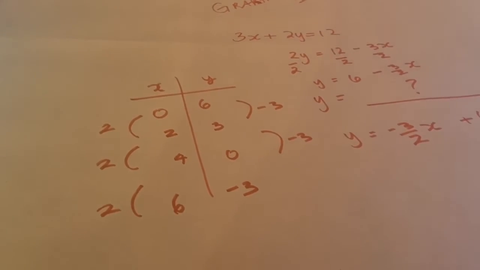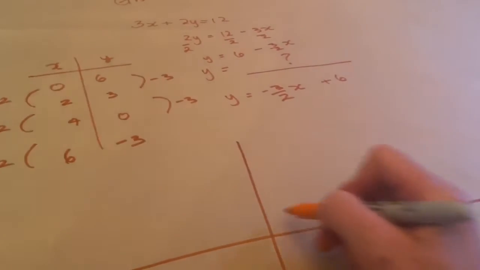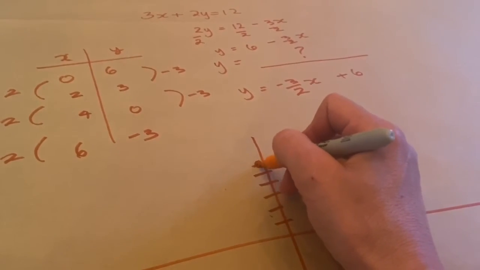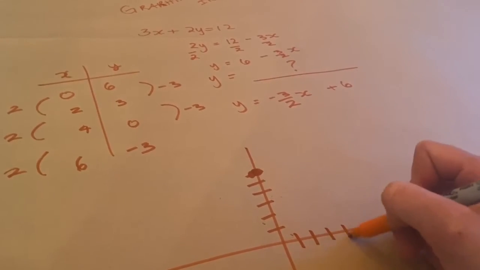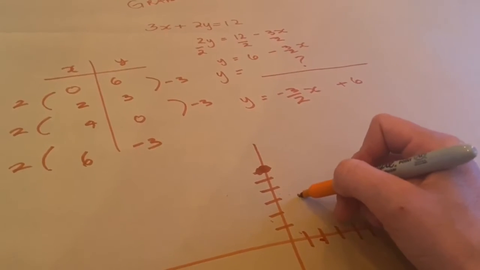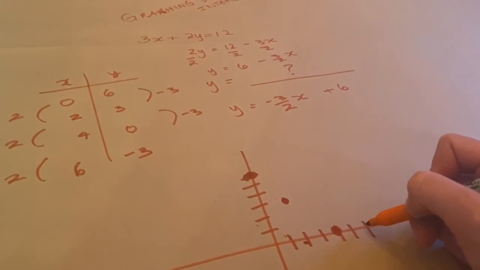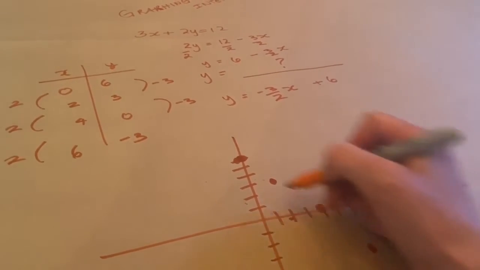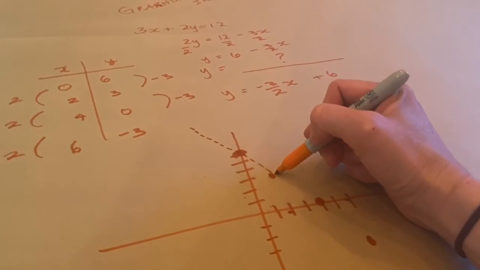But before I graph it the way I did today, I'm going to graph it this way. So I'm going to start over here. 1, 2, 3, 4, 5, 6. Please don't feel bad if you don't have graph paper. Your own teacher does not have graph paper. 2, 3, 4, 5, 6. At 2, it is 3. At 4, it is 0. At 6, it is minus 3. And I would take a ruler and I would connect all of those points.